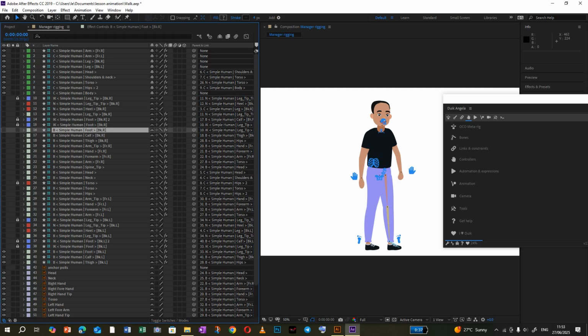So now I'll select all these. This is for the walk now. Select all the bones, all the controls, sorry. Then I told you that we had, yeah, this is Duik. Come here to the animation. These are the bones, these are the links, the constraints. So what Duik did for us, we did this part. This is for the bones. We did the linking automatically. Then it did the controls automatically. Now even we can do the animation.